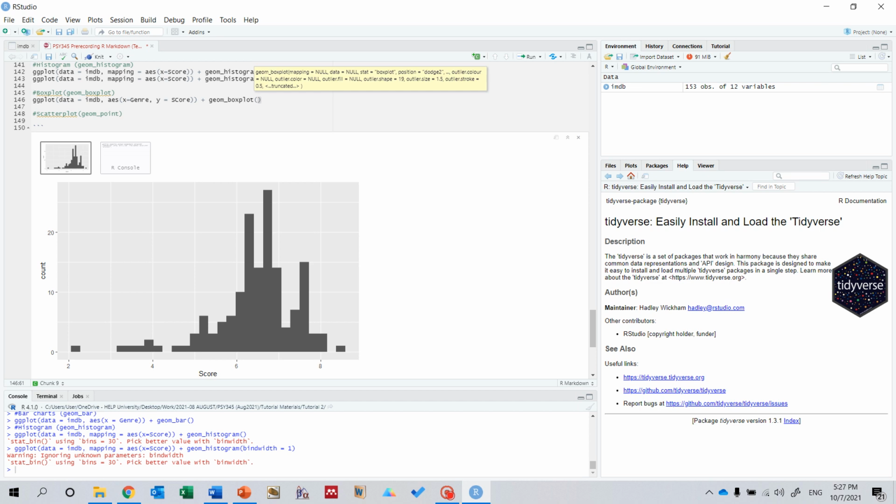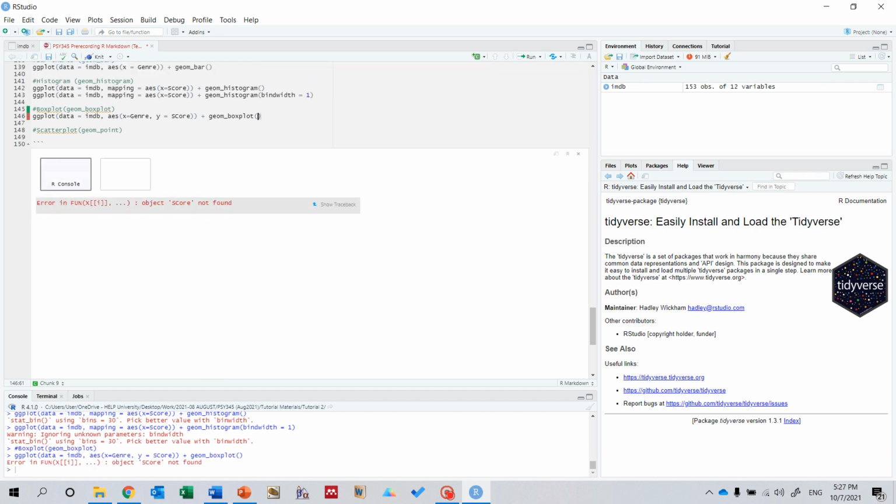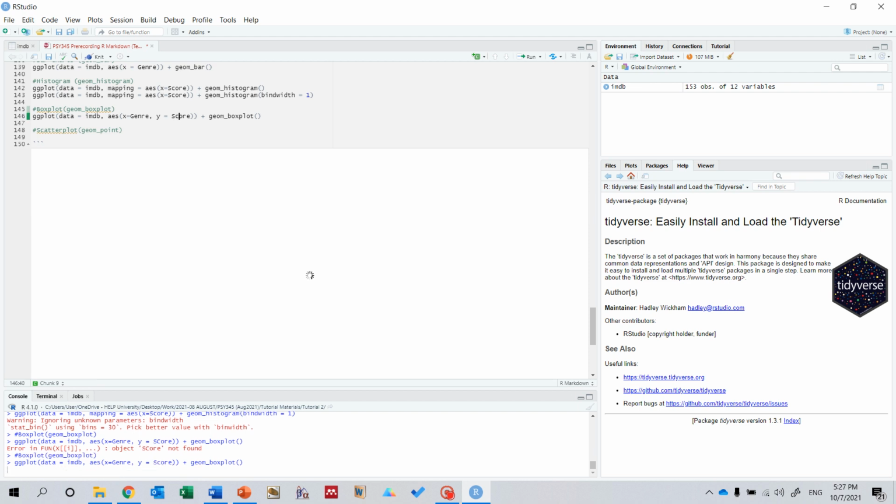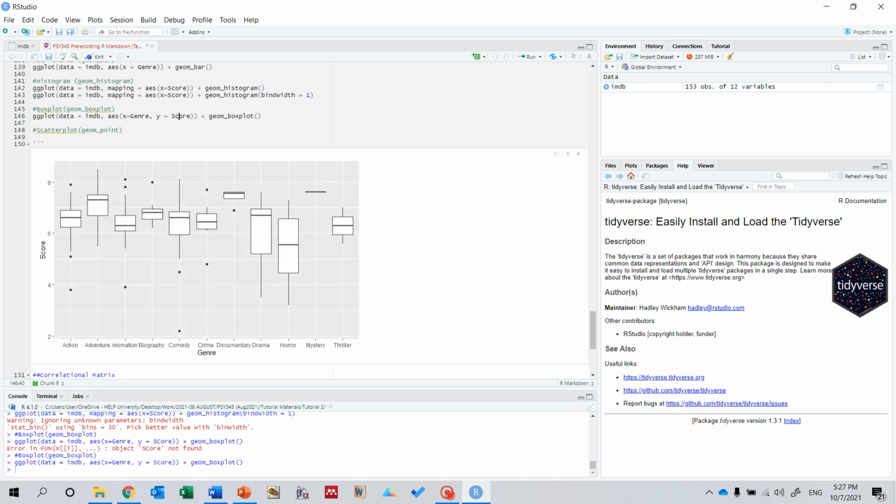Alright, so press run. Oops, so there is some typo here, and run again, and then you would see this. So you can see the general distribution between each genre and how the score is distributed, and there are some outliers here which are indicated by the dots.